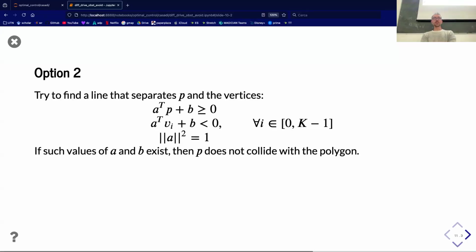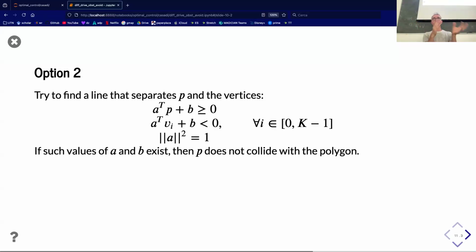So a better strategy is the following one. If we have a point and a set of vertices defining a convex polygon, and we want to check if they're not in collision, so the point does not belong to the polygon, a possible strategy is to try to find a line that separates the polygon, so the vertices, and the point. What does it mean?